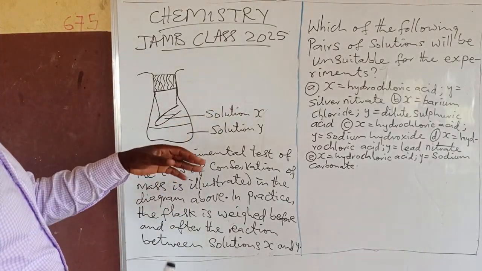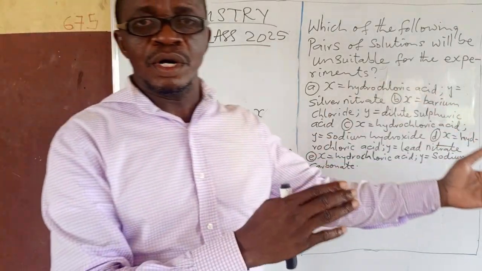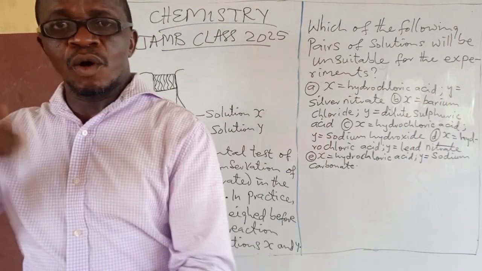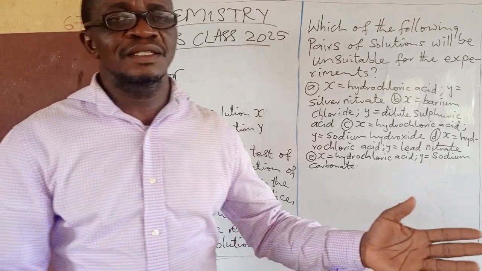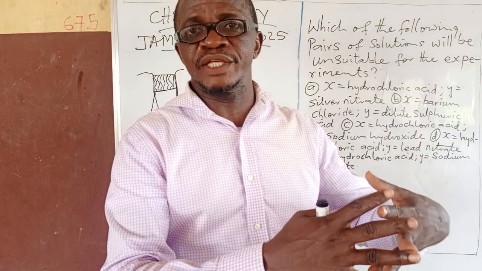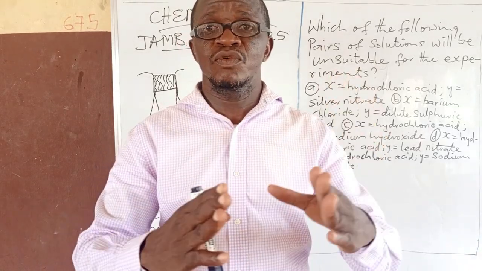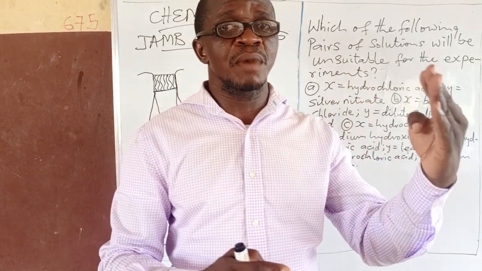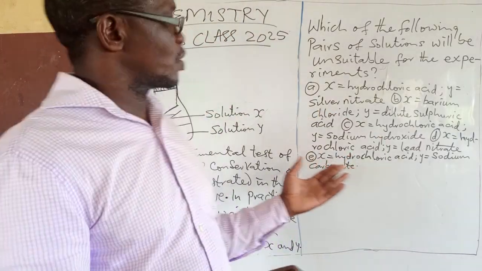So according to this law, what you had before should give you what you are obtaining now, the new mass. It should be the same, despite that the reaction has taken place and new products are formed. There should be no increase in mass or reduction in mass. That's what the law says.